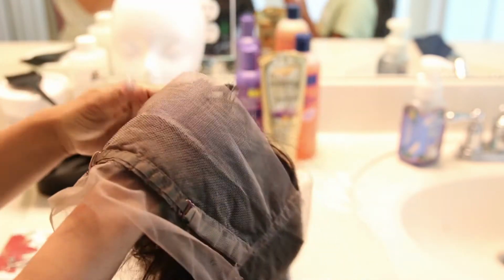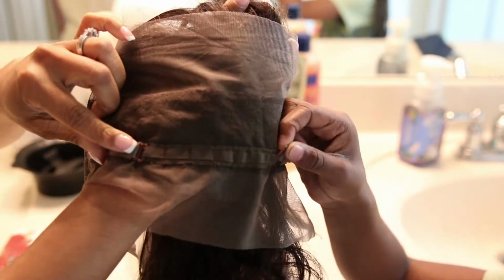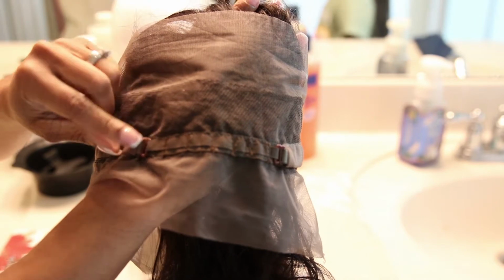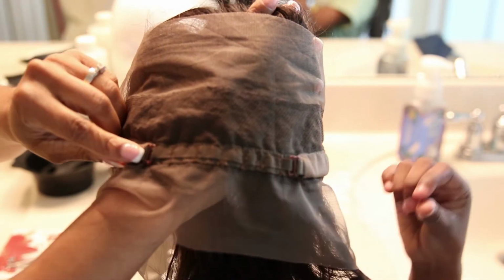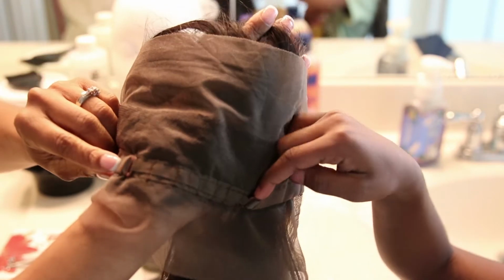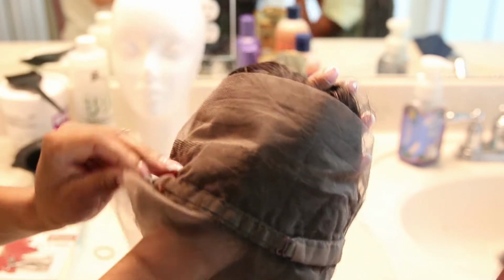And I'm just flipping it on the outside to show you guys that there is also an adjustable band in the back. So depending on if you have a small head or a peanut head, this band will help you shape the 360 so it custom fits your head. So you can adjust it and pull it in if you need to make it smaller, or you can leave it like it is if you have a rather big head.